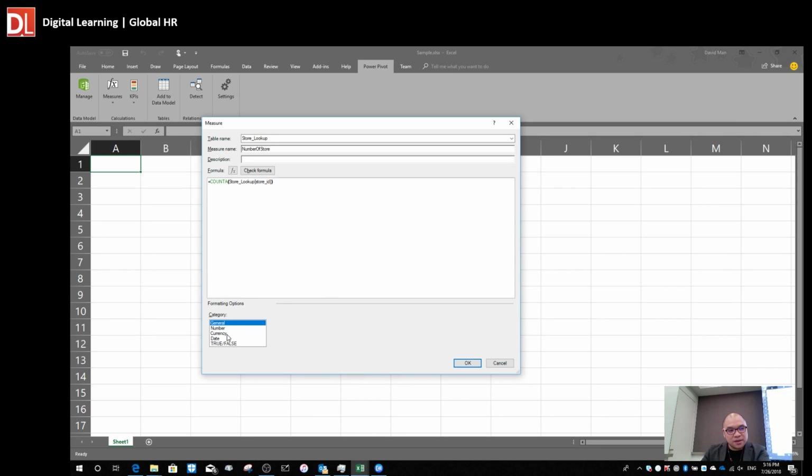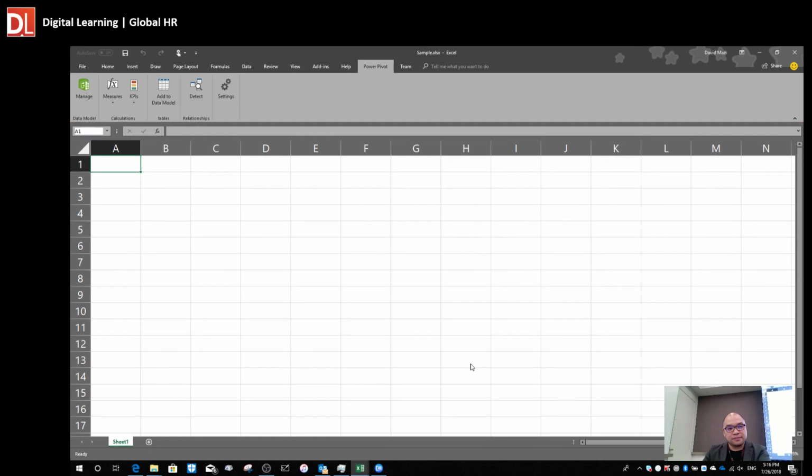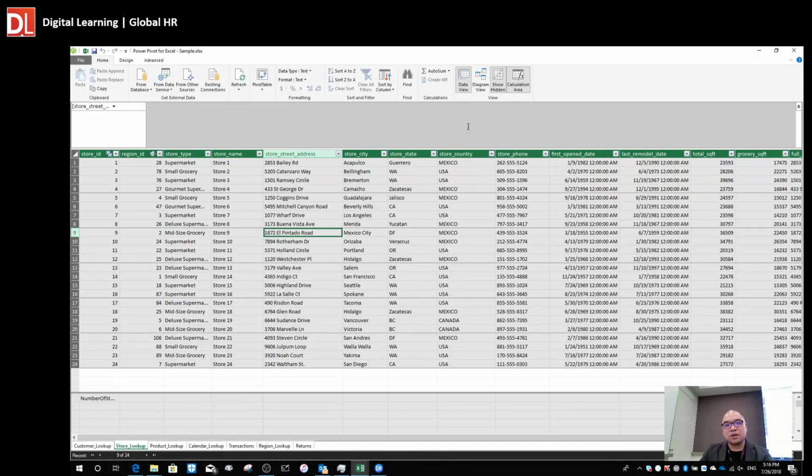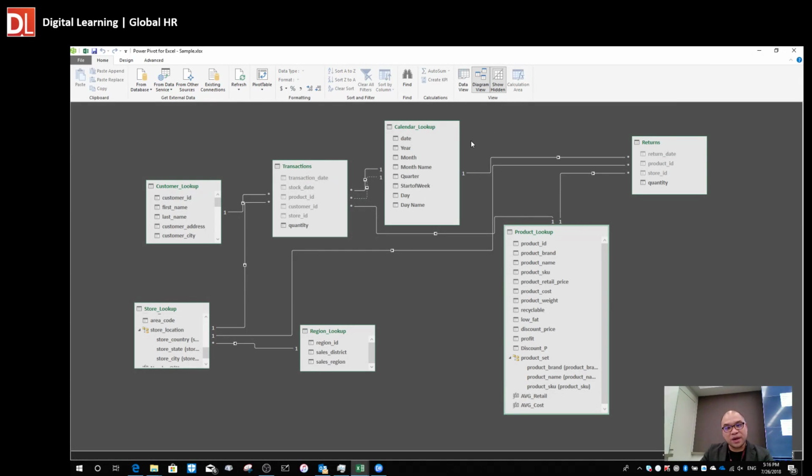And then what next? Because this is definitely a number, a decimal number or whole number, and it should be a whole number. So I select whole number, no decimal place. After that, click OK. Then we just jump back to the diagram view of the data PowerPivot.